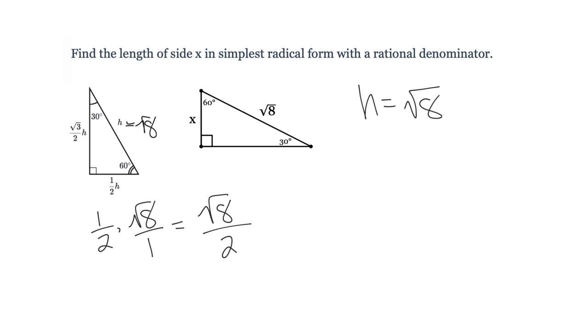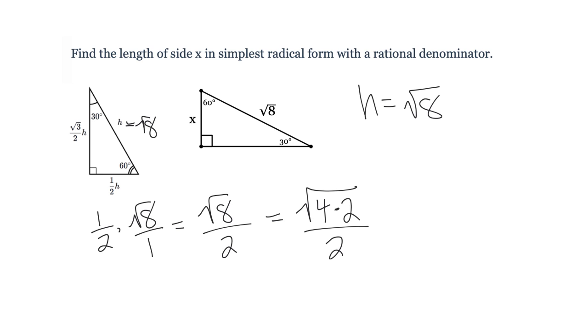To simplify it, you're not allowed to have a square root sign on the bottom, but we don't, so we don't have to worry about that. But we do have to simplify this square root here. A square root is only in simplest form if there are no hidden squares on the inside of it. That means there are no squares that you could pull out to the outside. Since 8 is equal to 4 times 2, we could rewrite this as the square root of 4 times 2 over 2, because that's the same thing as 8.